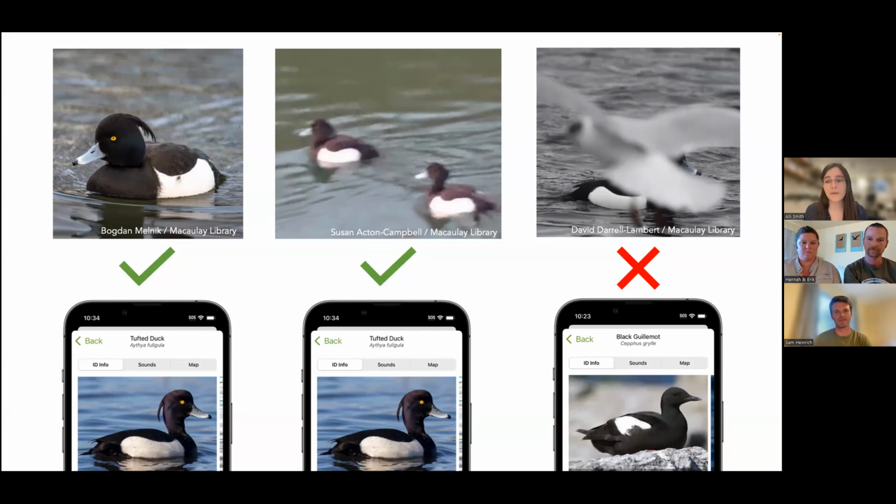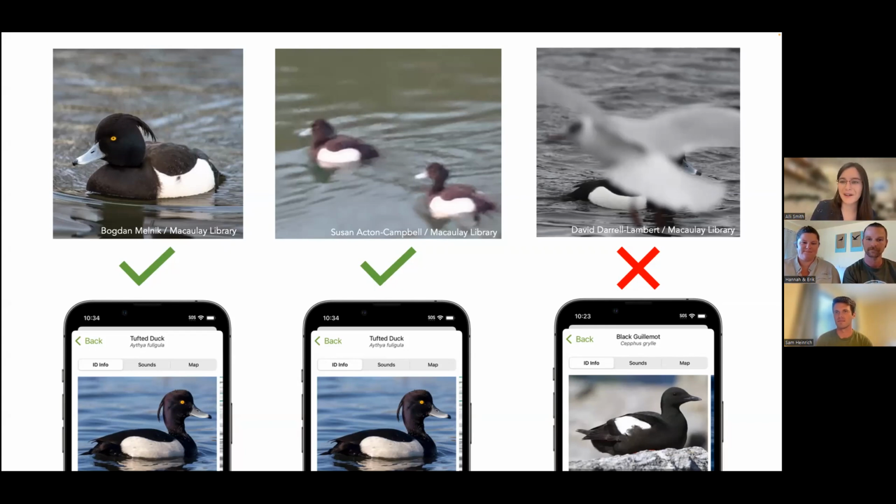Yeah, and one thing I really like to note about Merlin is that we've trained it on as many blurry photos of birds as possible, because we know most people using Merlin are going to snap a quick picture with their cell phone and then use it from there. So Merlin is pretty good at identifying blurry cell phone photos, like in this example up here. Even this is a tufted duck, and of course it works very well on very clear photos, but even pretty blurry photos from far away it can get. But when you're trying to use an obscured photo, it does really trick it, as we just found out.